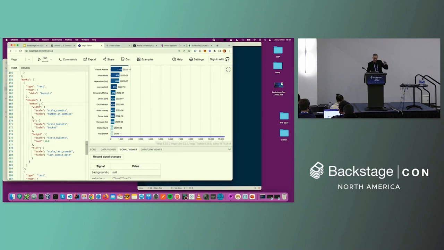The width of the rectangle will depend on the value of the field number of commits on the corresponding scale. And for the positioning on the y-axis, I'm going to use the field of the specific bucket, of the specific row, and map it with the scale buckets. So this is what a Vega specification looks like.